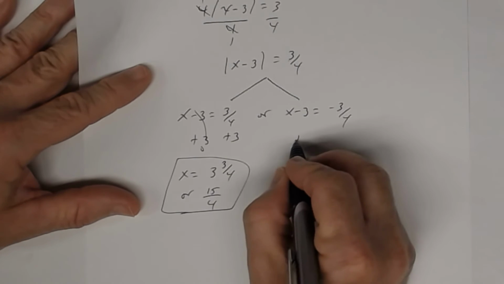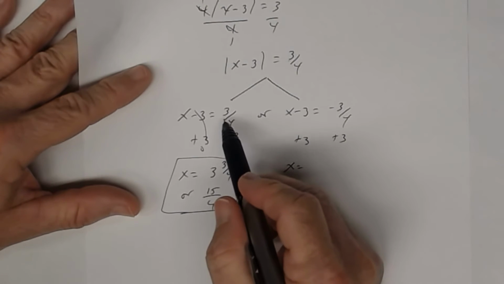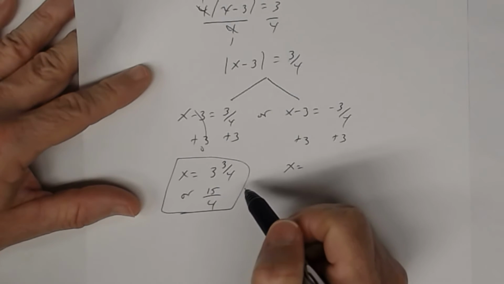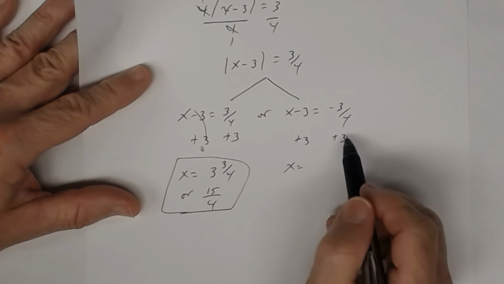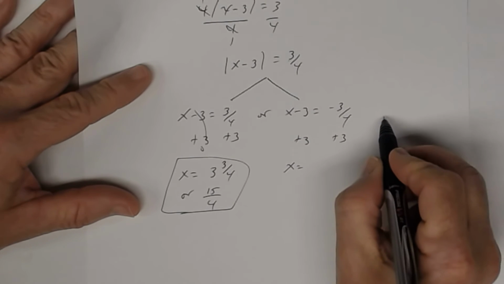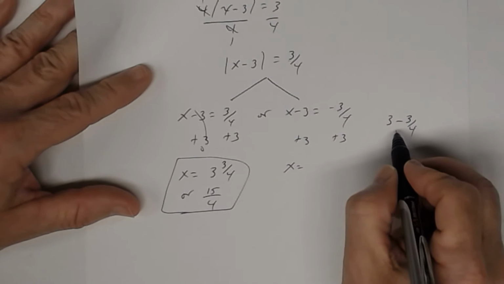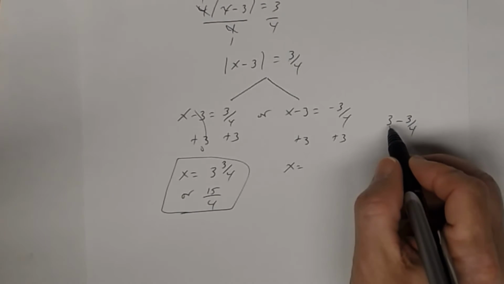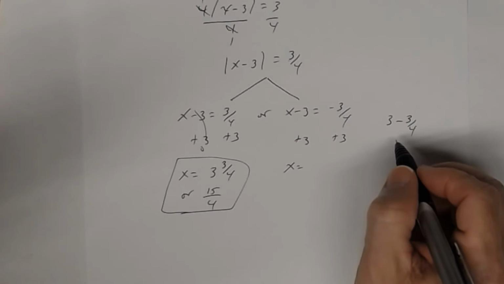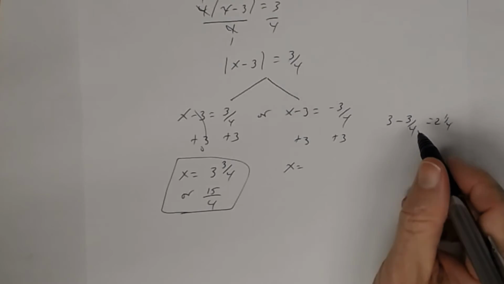Now let's do this one. Add 3, add 3. So I get x equals. Now you got to be careful here. This one was easy only because they were both positive. So a positive 3 and a positive 3/4 is 3 and 3/4. Here, though, you got to be careful. One's positive, one's negative, so that's not as easy to get right away. So let's think about this. You have 3 minus 3/4, right? Some of you know that 3 subtract 3/4 is 2 and 1/4. All right, 2 and 1/4. But some of you may not see this right away. So here's what you would do.